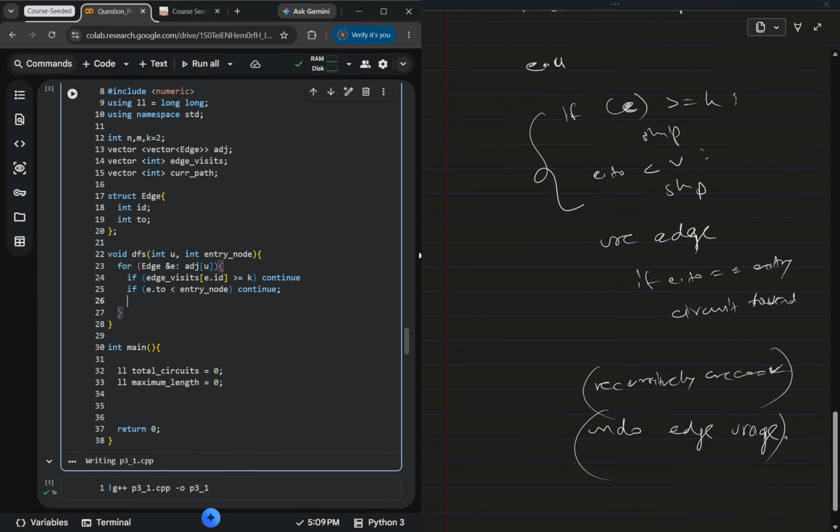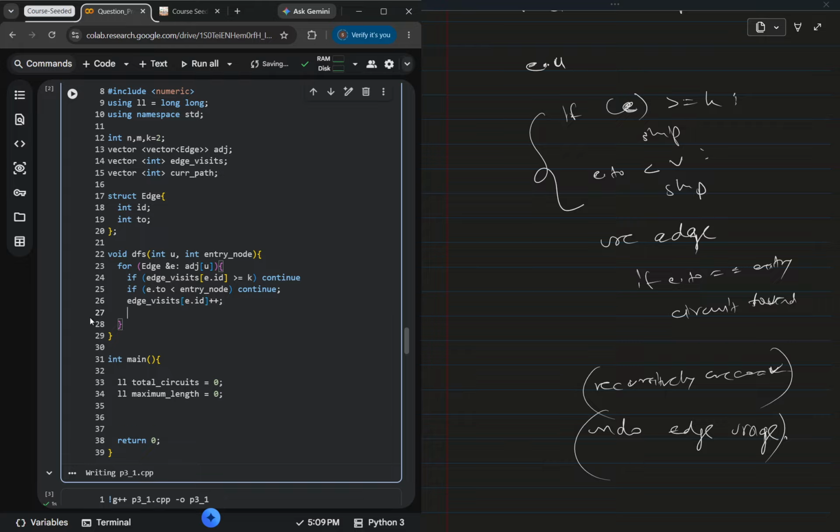this used edge. So obviously we are going to use edge visits and all. We'll be just defining them. So edge visits. So what you can do, basically we can give the ID as the visited stuff, and mark that the edge has been visited with this plus symbol.